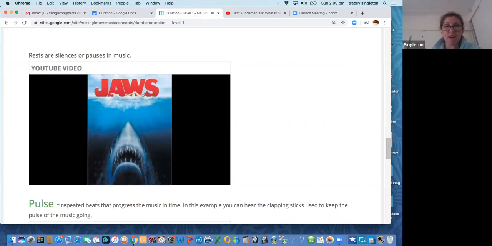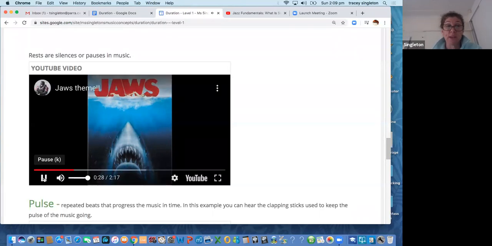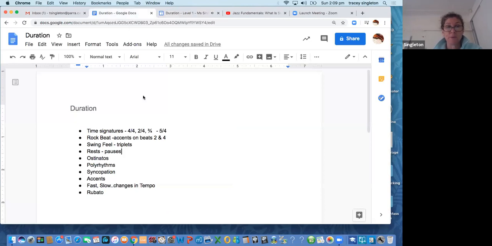So whenever you have silences in music or rests, that's part of duration as well, because no one's playing. So hear those stabbings, so there'll be rests in between, and they're really staccato, so they're short. So you explain that as well in duration if that was in your answer.